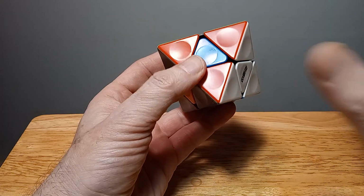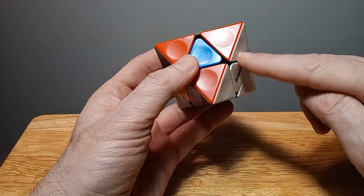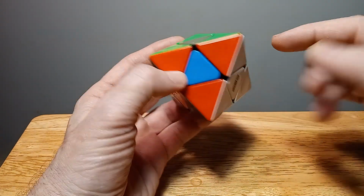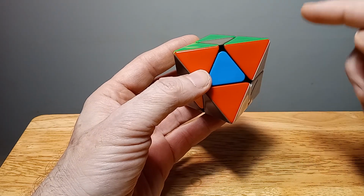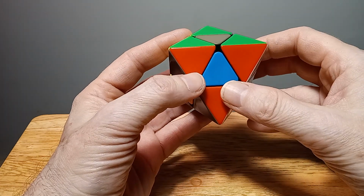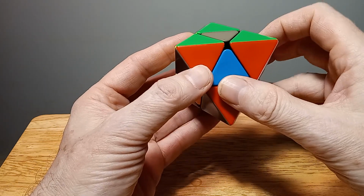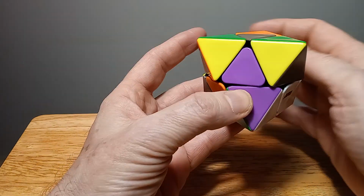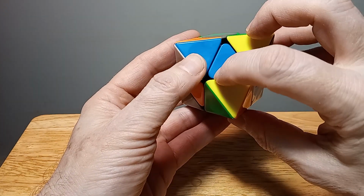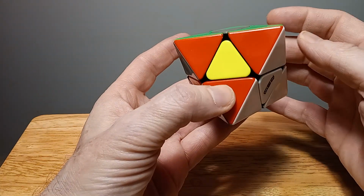So what we do is we place this one on the right side here, like this, with this pointing up. That's what you want. Whatever color you have, you put it on the right side, and then we're going to start with this algorithm. We start off with a right invert, then an up invert. Right invert, up invert, right, up invert, right invert, up invert, right, and up invert.